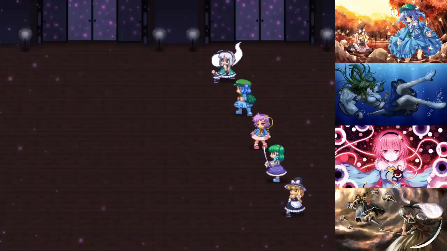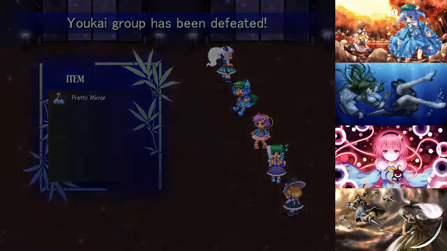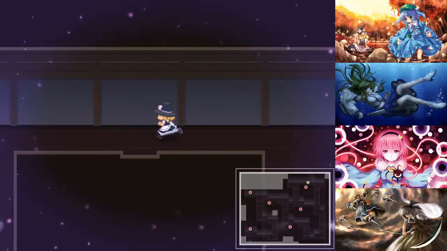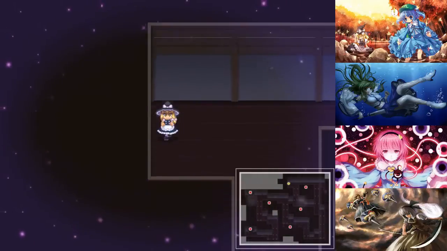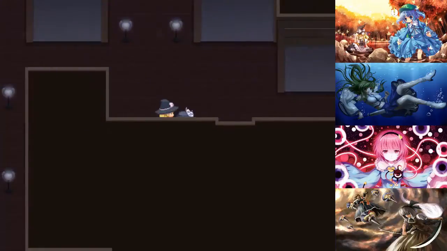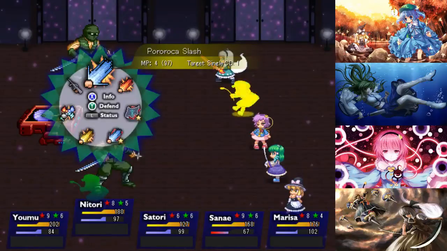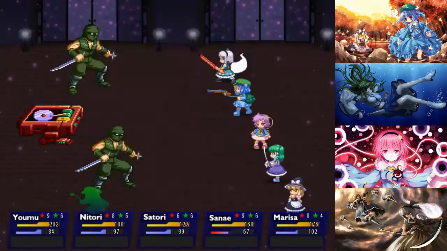Alright, very nice. So that is, what is that? Is that another pretty mirror? Yeah. That enemy also drops the mirror, which is pretty good. Like, again, shield making is actually quite a strong thing to have access to, so I'm okay with this.